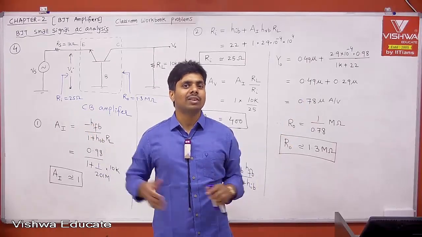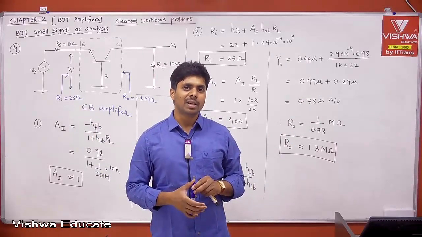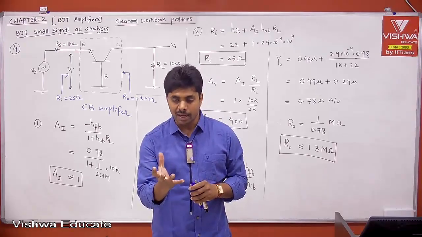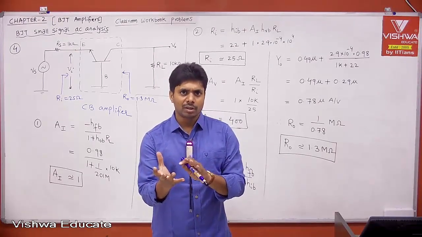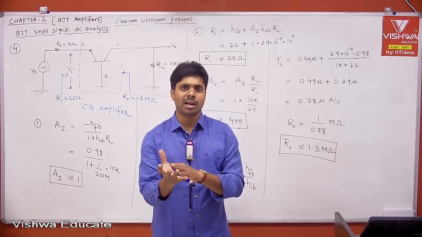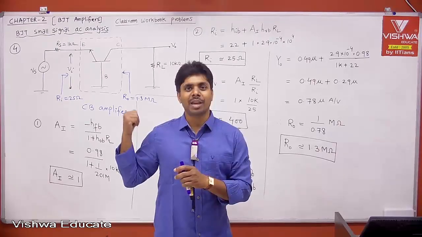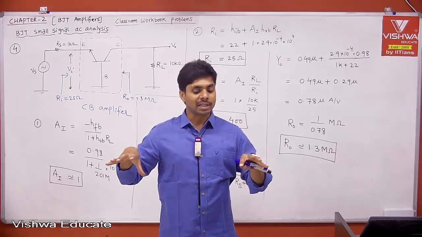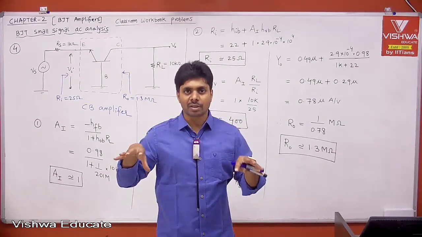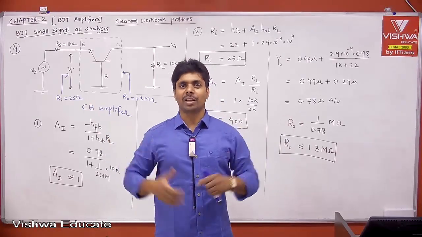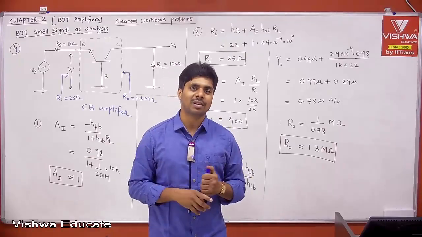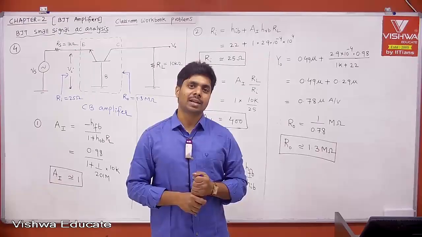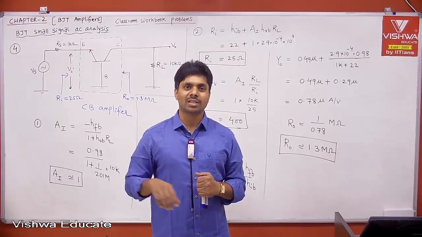Therefore, overall, if you want to develop a current amplifier, maybe you can look for a circuit which is giving current gain. It doesn't need to satisfy the impedance matching for current amplification, but we can use a CB amplifier at the input stage and a CB amplifier at the output stage, then get current gain from the amplifier which is giving current gain. Then you can get a current amplifier, which is exactly similar to the voltage amplifier block diagram I had given, which is a combination of CC, CE and CC.